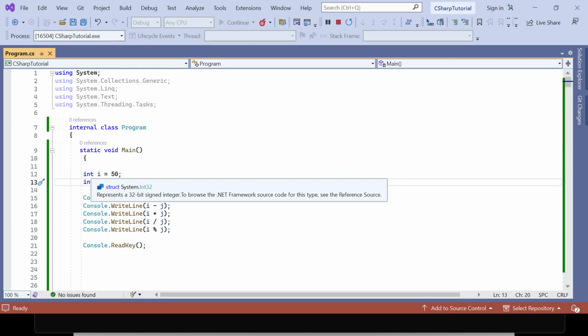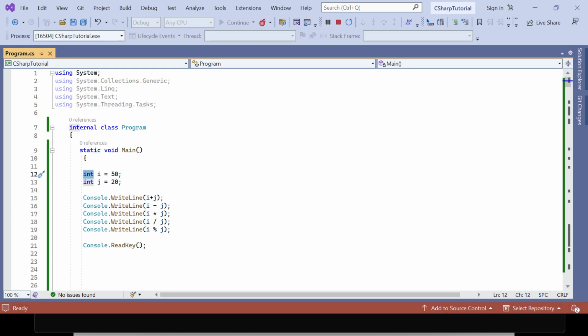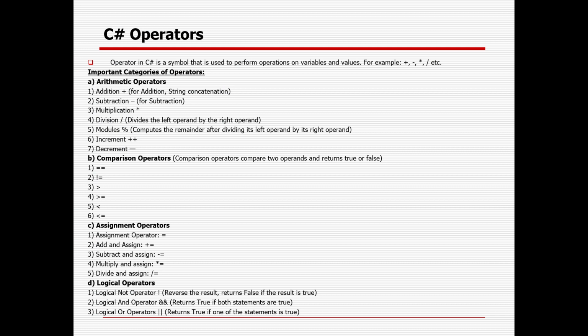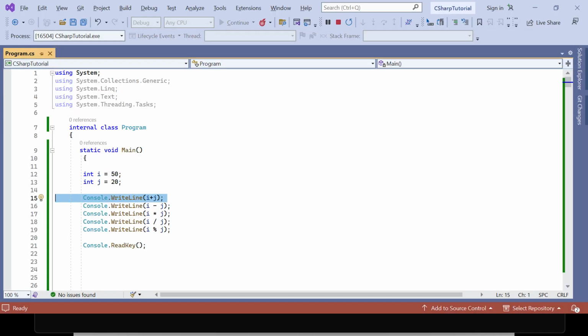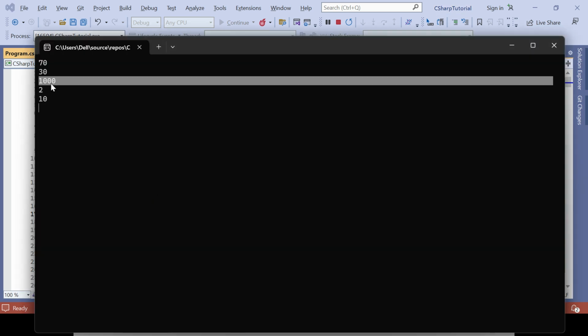So I have defined two variables i and j. The i value is 50 and the j value is 20. The summation with the help of the addition operator, 50 plus 20, is coming as 70. Then the subtraction operator, 50 minus 20 equals 30. Then the multiplication operator, 50 multiplied by 20 equals 1000.